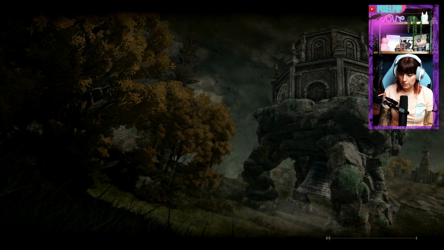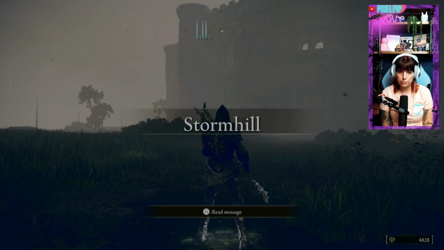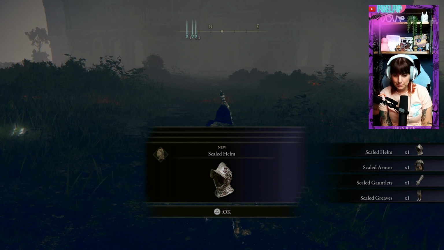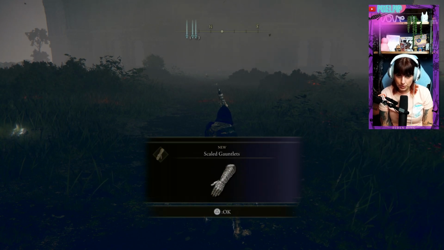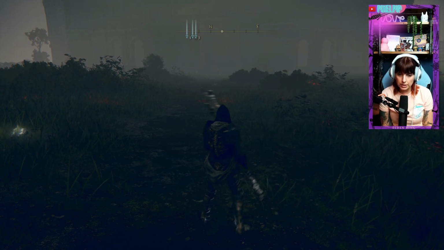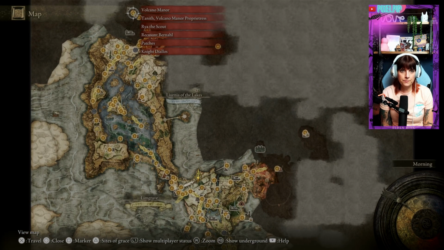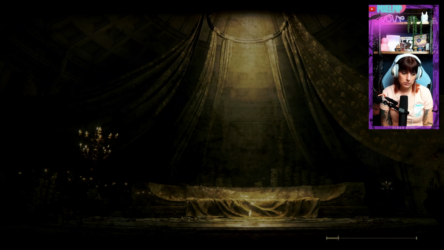So I got a rune arc. I didn't get his armor then. Boo, boo, boo. But I did get the scaled armor. It's pretty cool. Scaled gauntlet, scaled greaves. Nice. So we've done one of the Volcano Manor requests. Let's go back and see if it triggers that secret ward, because I'm convinced it's there.